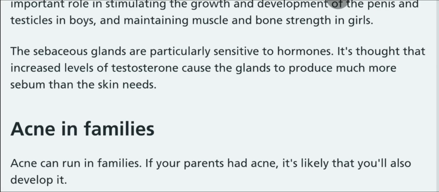The sebaceous glands are particularly sensitive to hormones. It's thought that increased levels of testosterone cause the glands to produce much more sebum than the skin needs.